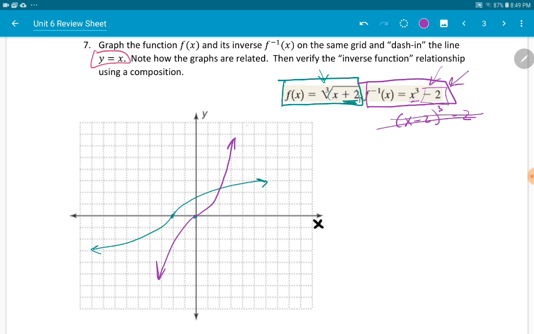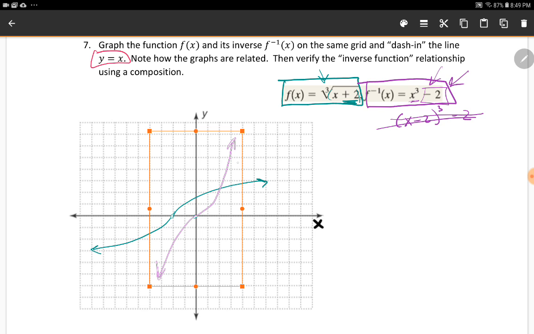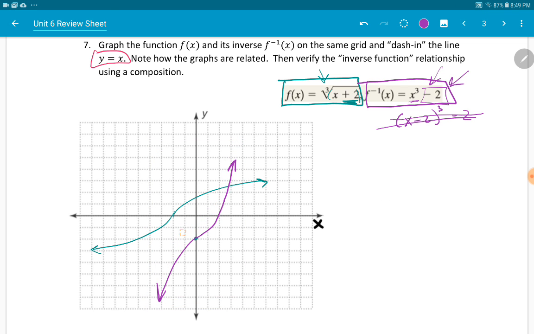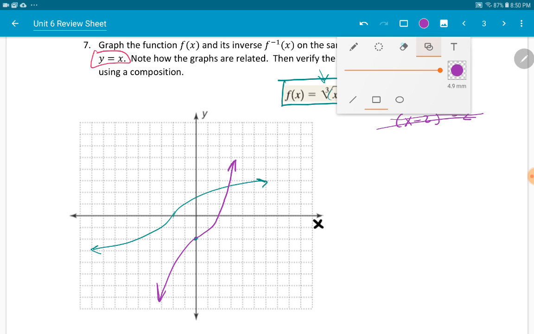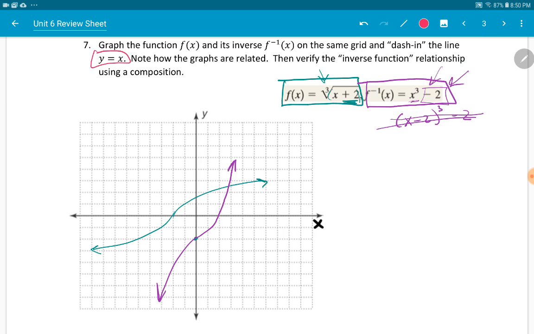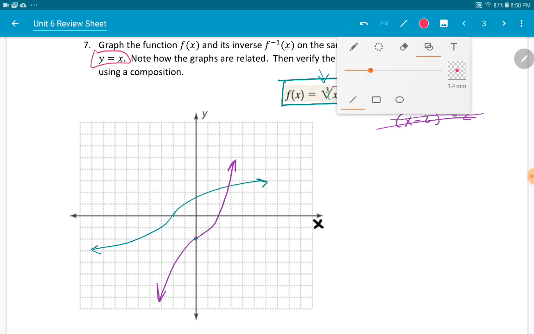So that purple line will shift down 2 points. So that center point, I'm going to go from that center point, I'm going to go down 2. 1, 2. This little guy came along. Okay, so there's my two graphs of the inverse function, and then my xy line, I'll use my straight line tool for that with a red, and instead of doing a dashed line, I'll just do a really light line so I can do a nice straight line.